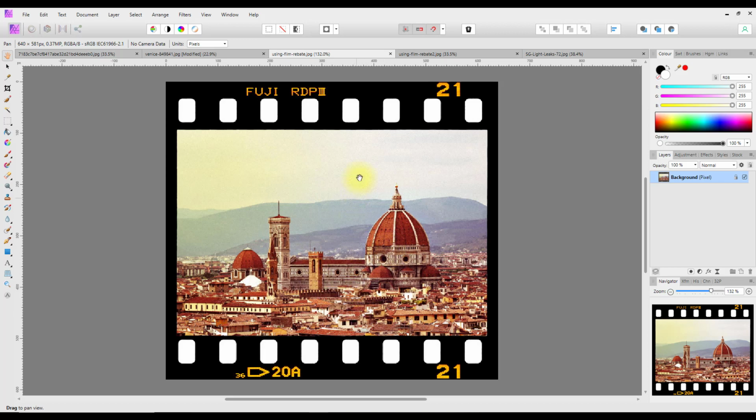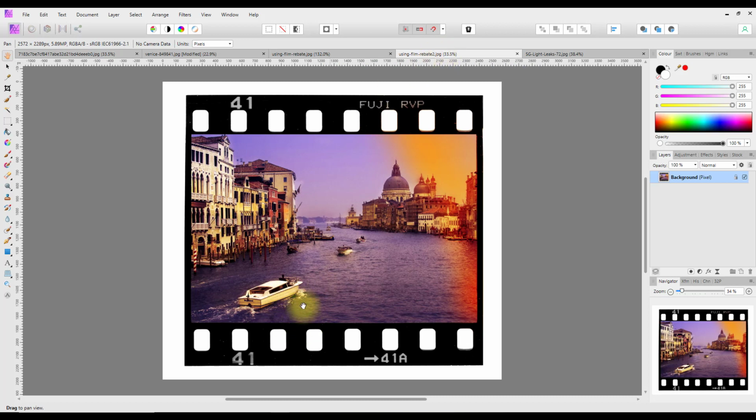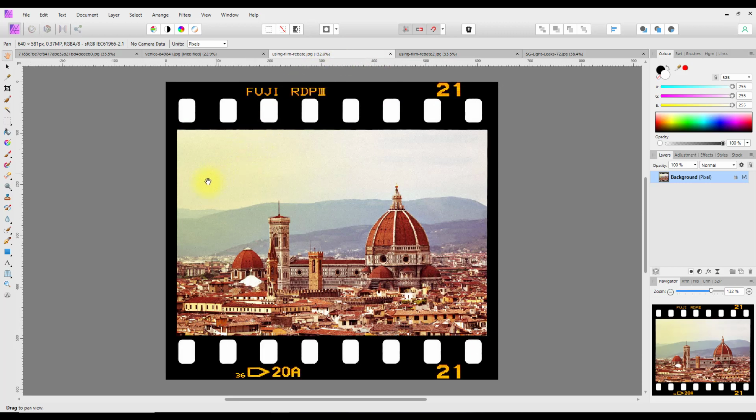Now this is one example that I did, and this is another example, and as you can see, I've also added a sort of light leak effect down this edge here, and on this one I did it over on that edge. That is an added extra. You don't necessarily have to add the light leak, it just gives it that more vintage feel to it.